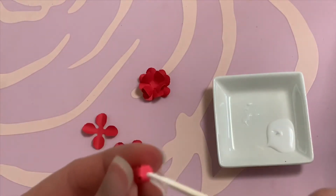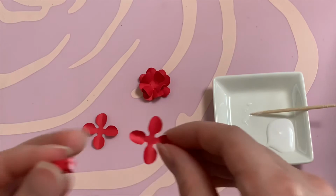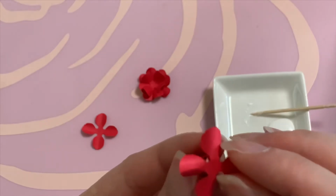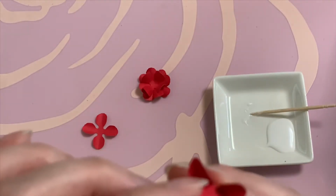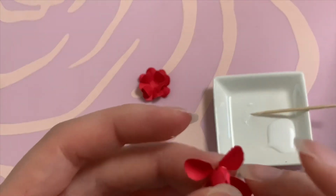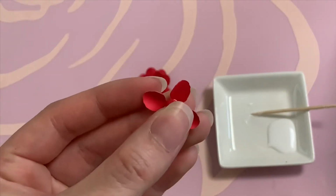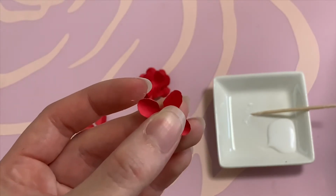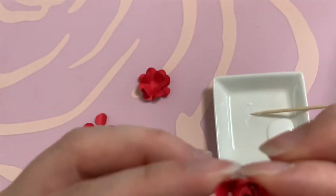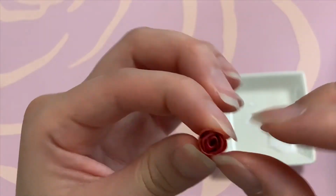This to the next piece. Just going to line up the bottom, this one. Hold it in place. And all I'm going to do is curl up these petals. And hold it like this.